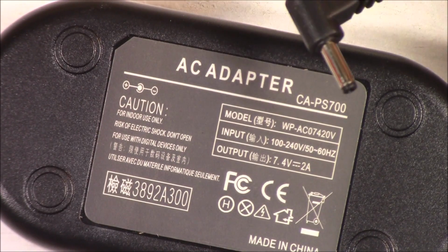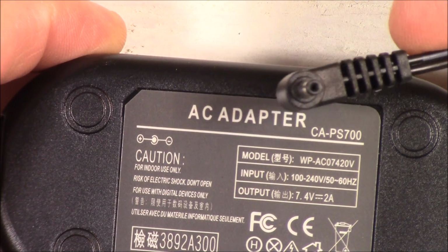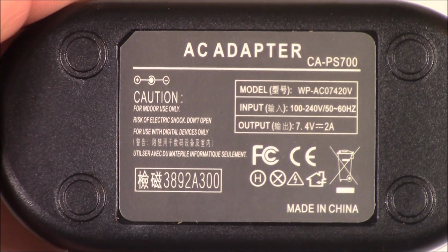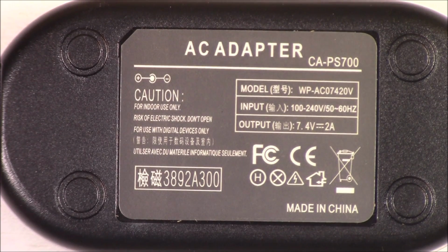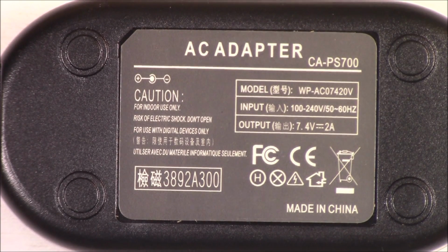And here's the end piece for the adapter. So next, I'm just going to measure out the length of the cord, so everybody who's buying knows how much cord they're getting with it.